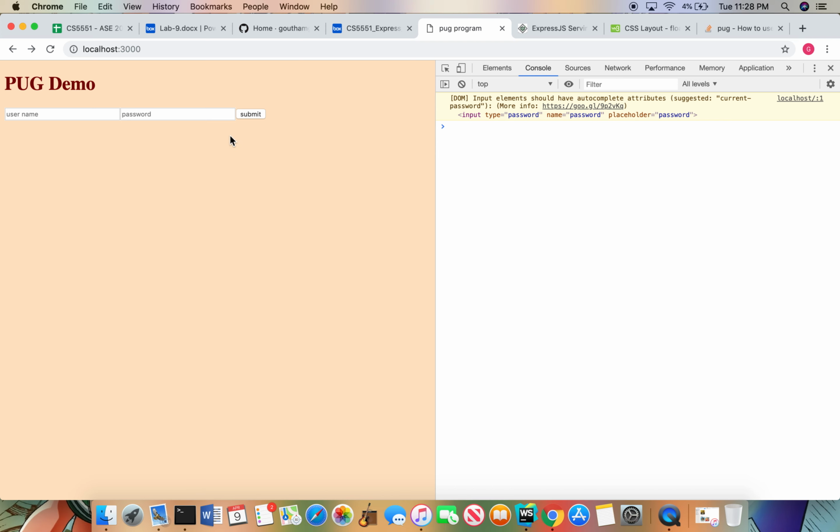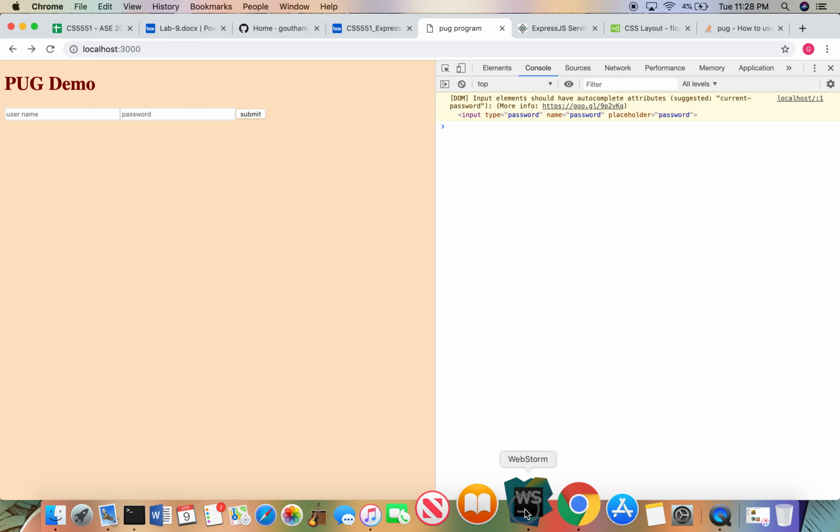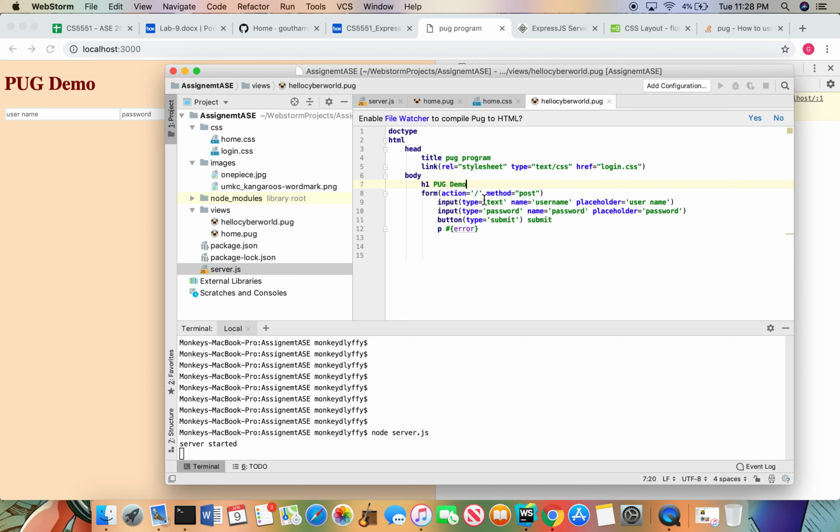All this page is being generated from the hello file which we have, which has a form. Upon clicking the submit button, it will post it. It has two input fields, text and password, and an optional error value, which is used to display any validation errors coming from the server side, like username or password is incorrect.